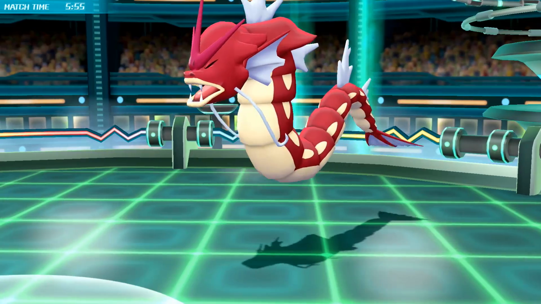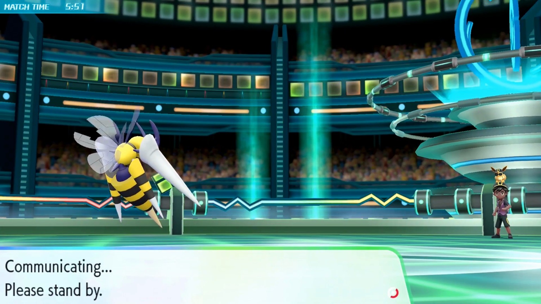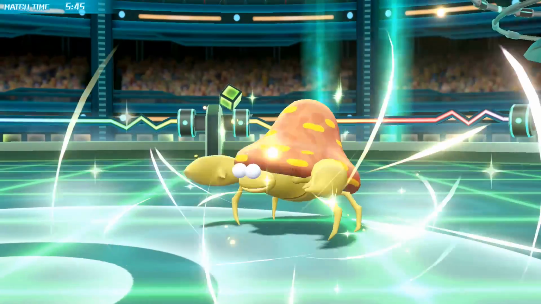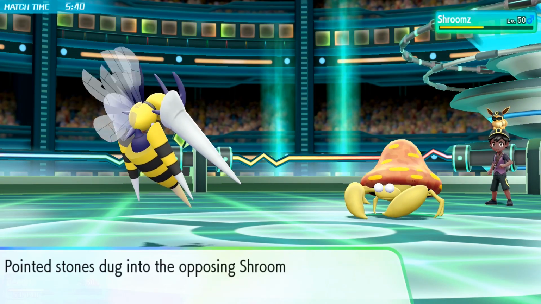So, okay, Persian was able to do a little bit of chip. When I use an Alolan Persian, I'm debating between Nasty Plot and another support one. But I think that Persian is a little bit better because it has Foul Play, and Foul Play is dependent on your opponent's attack, but it's also Stab because it's a Dark type, and Alolan Persian is a Dark type. So I'm depending on that.